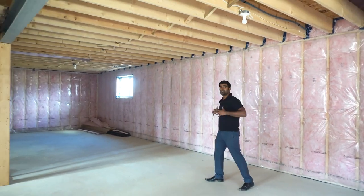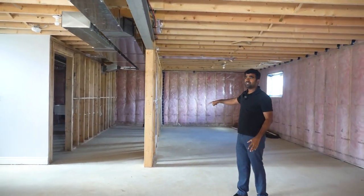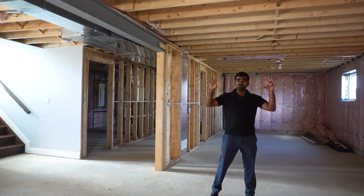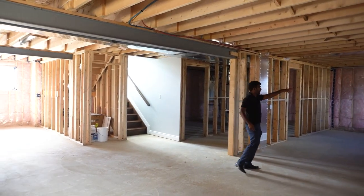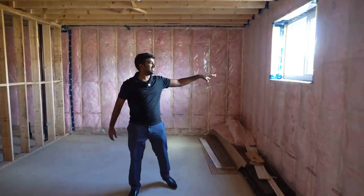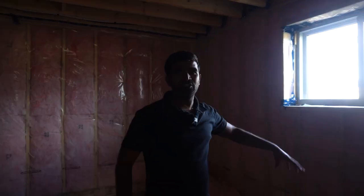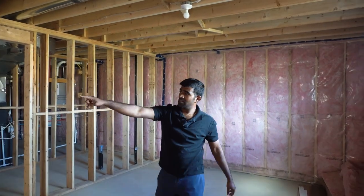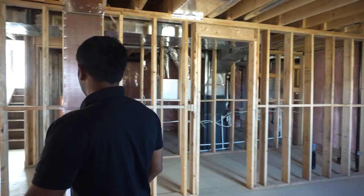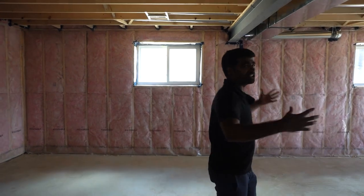It's a pretty huge basement. If you want, you can make a nice living area, add another bedroom and washroom, or if you're an investor looking to do house hacking, this is perfect. You can create a great separate entrance for around $8,000–$9,000 since it's brand new and easy to access. There's already a large window, eight-foot ceilings, and approximately four egress windows already in place — ideal for a two-bedroom basement unit.